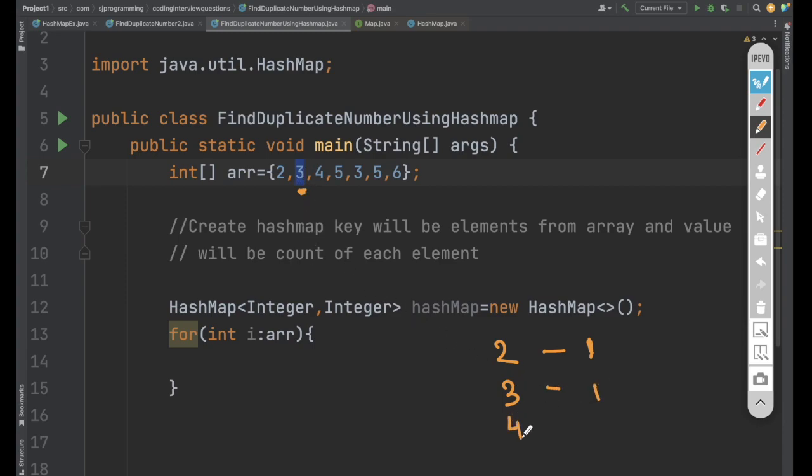After that you add 4, then the count of 4 will be 1. After that you add 5, then the count will be 1 first. After that you are trying to add 3. See here, 3 is already there, so it will just increment the count from 1 to 2, meaning the 1 was already added previously and you are just doing 1 plus 1, which becomes 2. Now let me delete this and write the same thing.